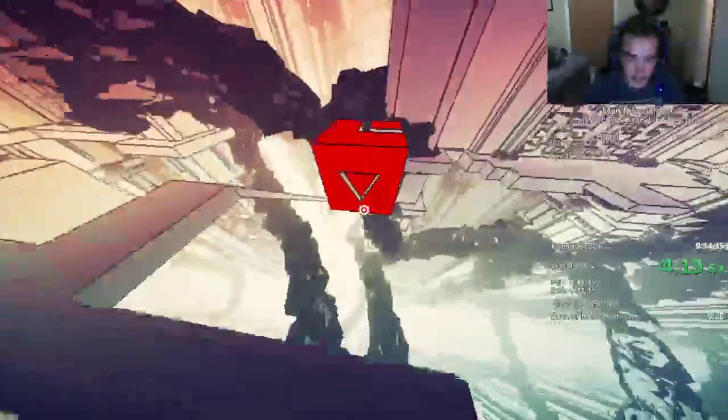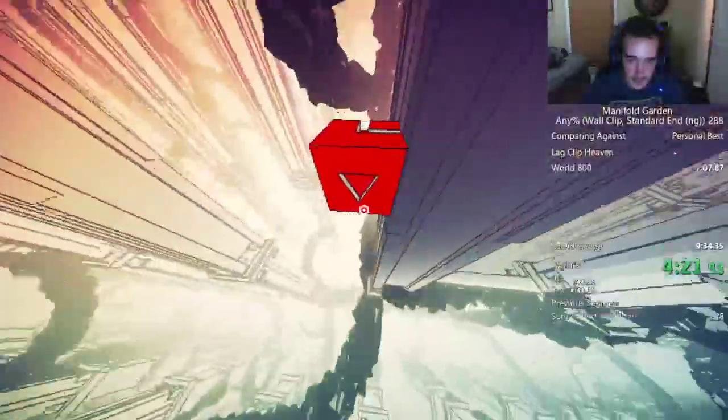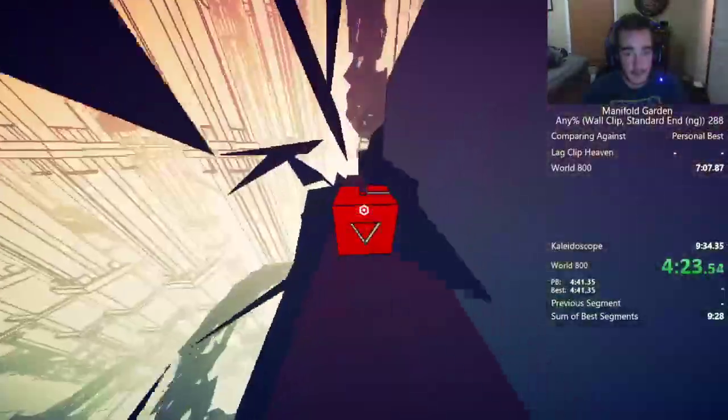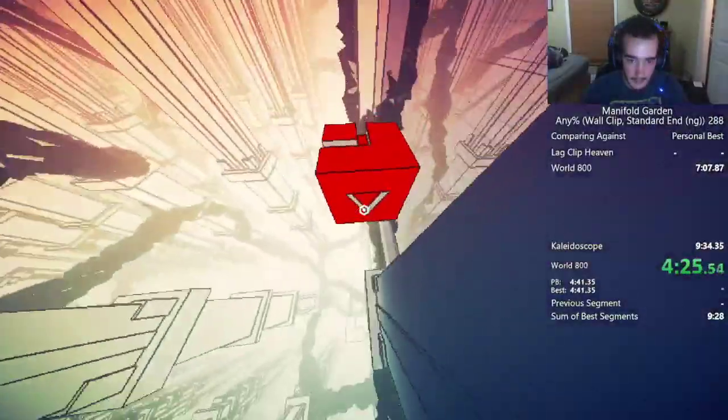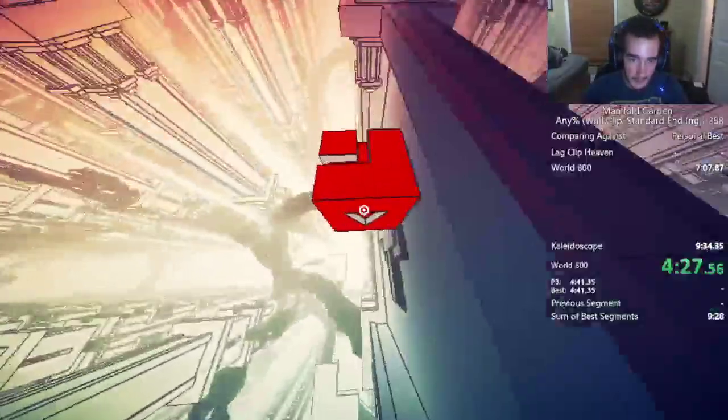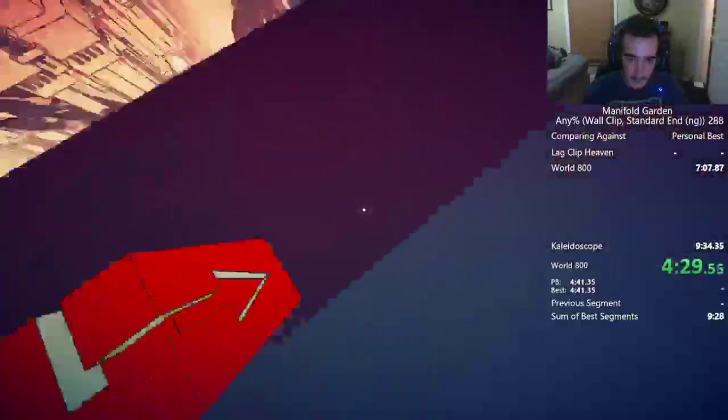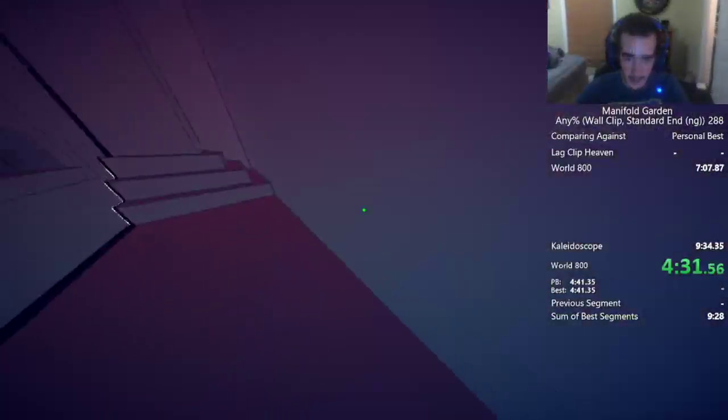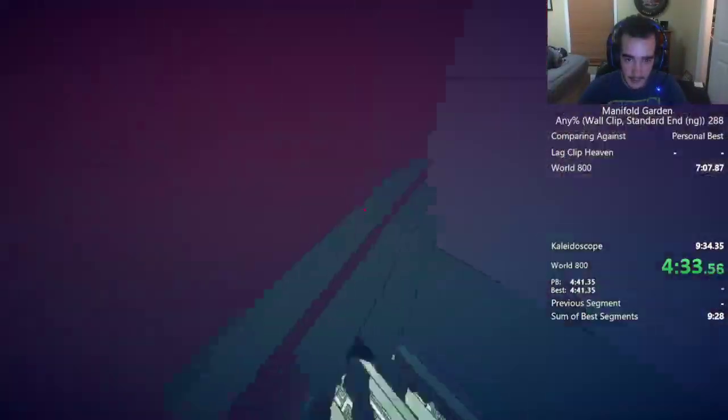So these next few puzzles are pretty straightforward. It's not anything too technical, it's just calculated gravity flips, and a wall clip at the end of this room. While we go through this hallway, I will talk about the next puzzle of note, which is 806.